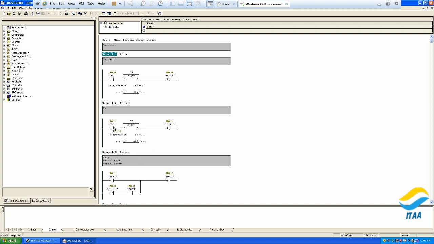For sure, when we are at the low level, we need to fill the tank, right? So this fill mode needs to be activated here. Once this fill mode is activated, we will define a mode here. Mode 1 is to fill. If mode is equal to 1, that's for fill. If mode is equal to 0, that's for drain. We have two situations here, either we are filling the tank or we are draining the tank. Once we have low level, this fill bit is going to give us a signal, and with that we are going to set the mode M0.2 to 1. In order to latch, we are taking that feedback in parallel.